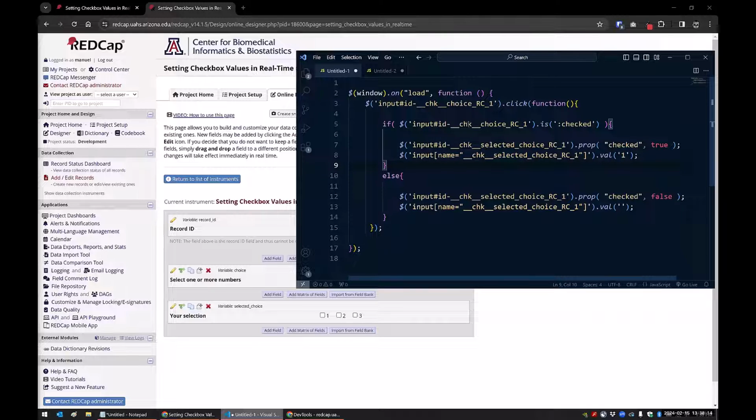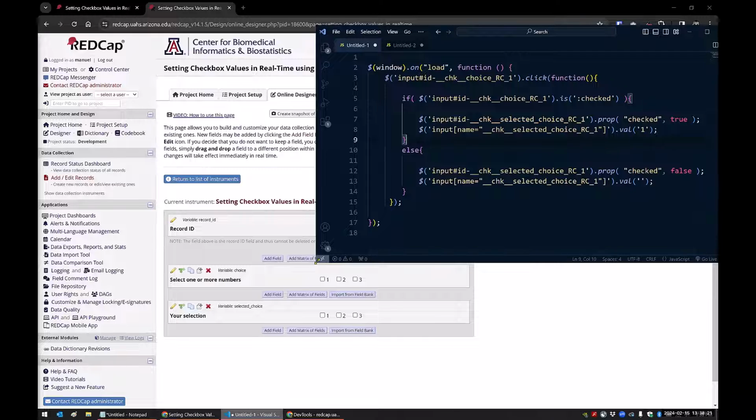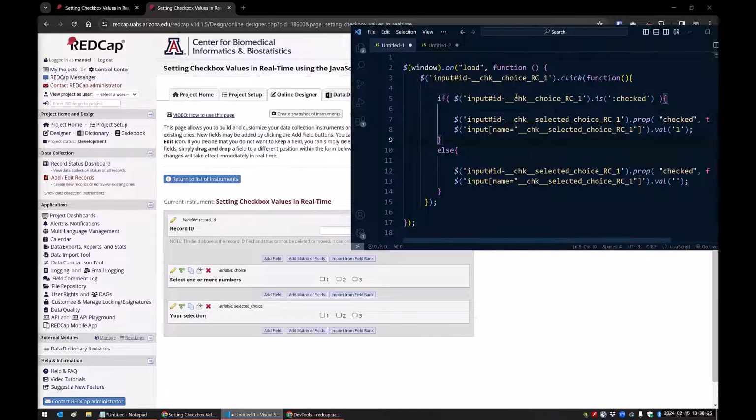So I'm saying if I click on this first checkbox, let me make this a little smaller, if I click on this first checkbox, I want it to set the property of checked that I showed you. It'll add that property to that element.